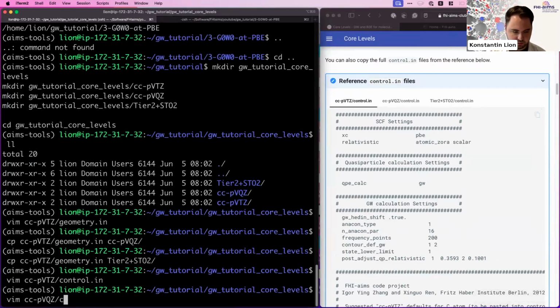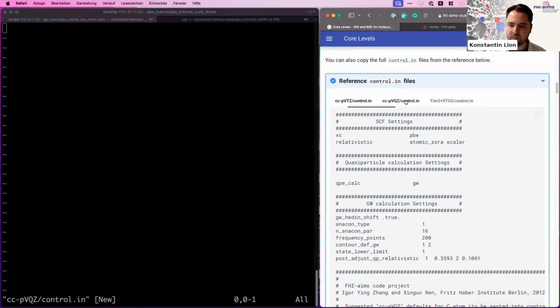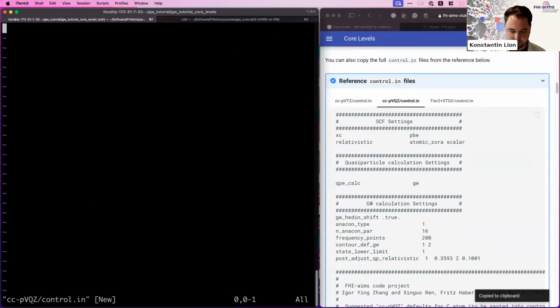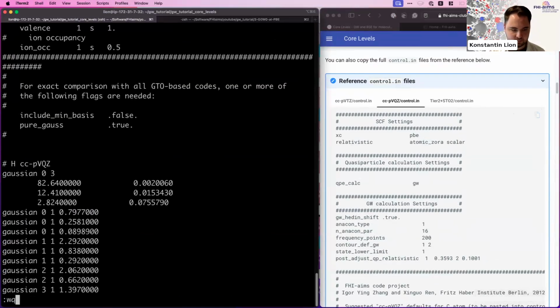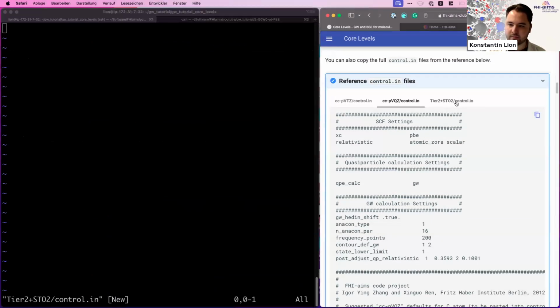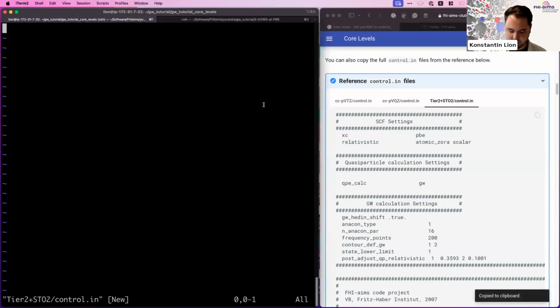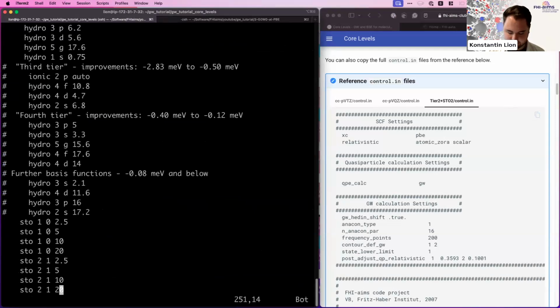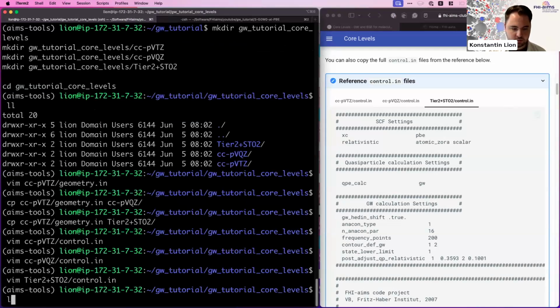I do the same for the quadruple. Go to the next one, I copy in. And I do the same for the tier 2. Copy in and save.